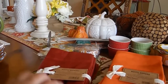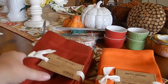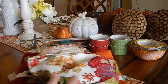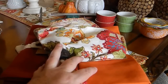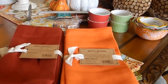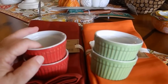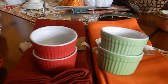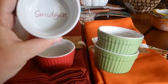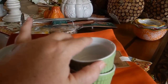Then I went to World Market and I picked up some of these buffet napkins — I don't remember the price of all these things since it's been a while, but they were pretty inexpensive. I got them to go with these, so I have some print ones and some plain ones for Thanksgiving, because I am going to have 30 people at our house for Thanksgiving dinner this year. I also wanted to get the little ramekins from the Pioneer Woman, but they didn't have any. So I found these at World Market — they're quite a bit smaller, but they were on sale, only 69 cents a piece. I really like the colors and I'm now wishing I had bought more. The bottom of one says 'smidgen' and the bottom of another says 'pinch' — I thought those were really cute.